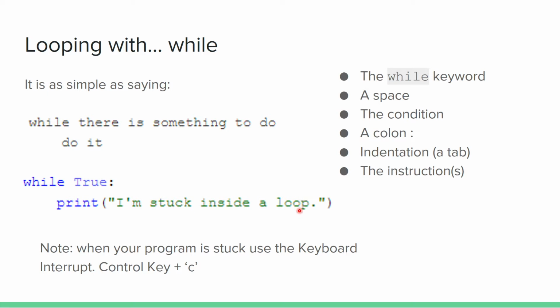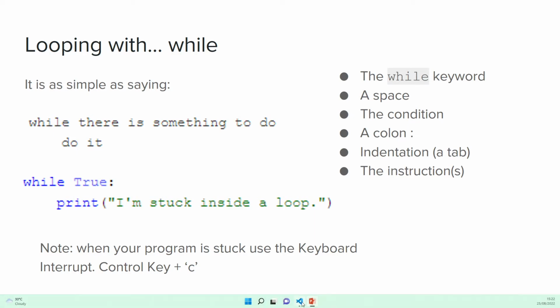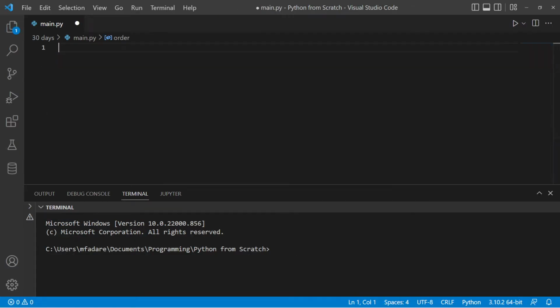But please note that whenever you want to use a while keyword, there should be an iterable, something that you can use to count so that we will know when the program should stop. Otherwise, we'll get stuck inside a loop, just as in the example that we have here. So let's try that very basic example.